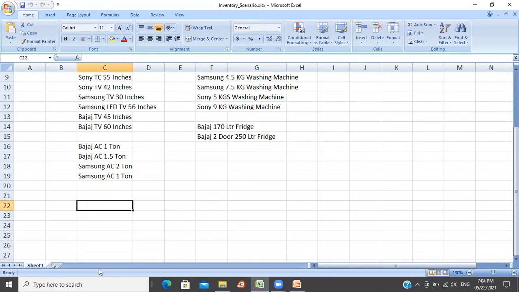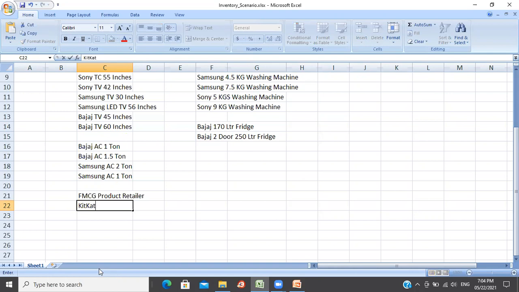Okay, so let me give you an example. I'm an FMCG product distributor, or let me say retailer. So I'm an FMCG product retailer. I deal with a product called KitKat.